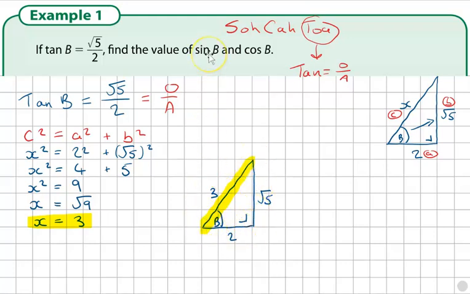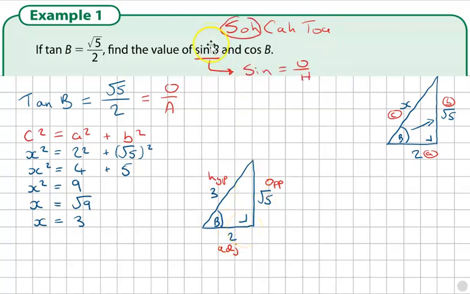So now we can create sine B and cos B. So I'm going to label my triangle, and I've drawn out a separate triangle because the original triangle had labels of A, B, and C. And now I want to use the labels of hypotenuse, opposite, and adjacent. So it would just get too messy to draw it all into the one triangle. So I've just redrawn the triangle here. And we know now that the x, the longest side, is 3. So I've just drawn in the 3. So I still have root 5 is the opposite, and I still have 2 as the adjacent. So I label the hypotenuse as 3. The opposite is root 5, and the adjacent is 2.